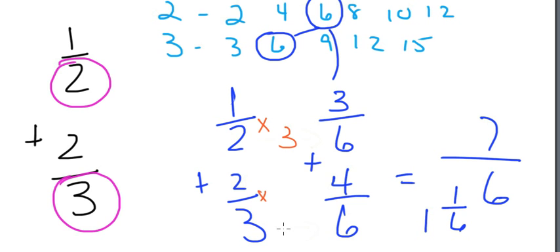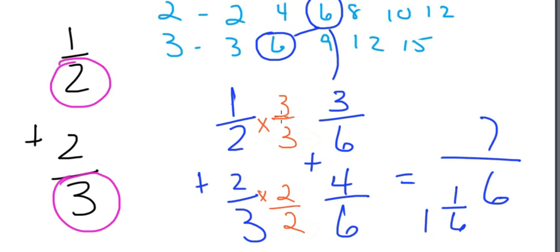And we know that if we multiply a 3 times a 2 here, we're going to get a 6. And what you have to do is you have to have a numerator for this new fraction that we're creating, this equivalent fraction. You need a numerator for that as well. And the numerator you use is the same number that's used in the denominator. In this case, a 3 and a 2.